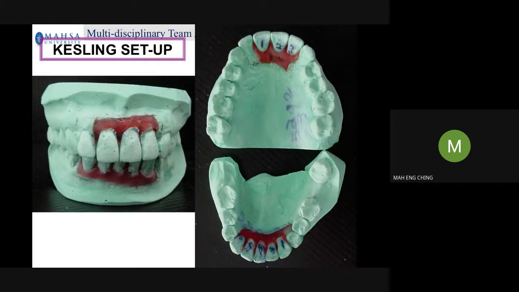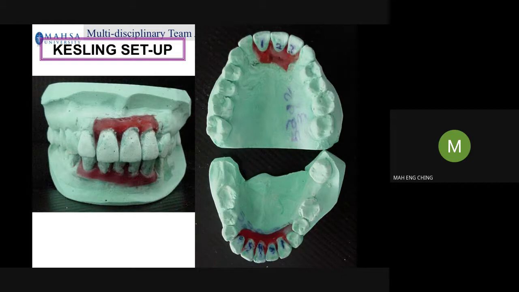So you see this wax up, it's just to simulate the final result for the patients, so the patient can visualize it. I can visualize it, then the patient can visualize it. You can take out the tooth, use the wax, then put it back into the arch, just to simulate the final result. You show the patient, then you can show the periodontist. Everyone is happy, agreeable, and it's achievable, then we go ahead and start the treatment.